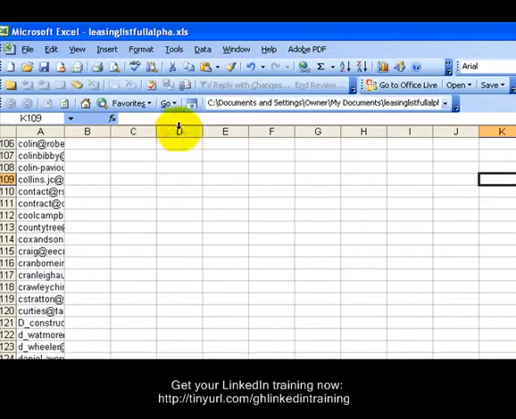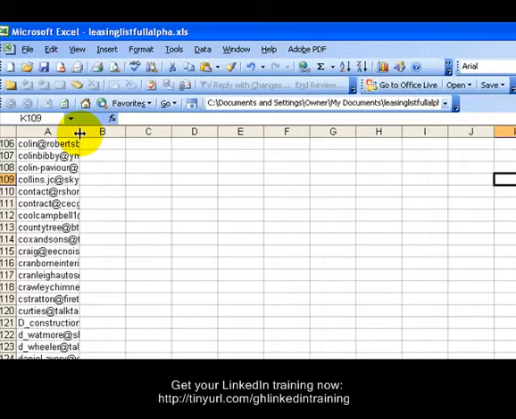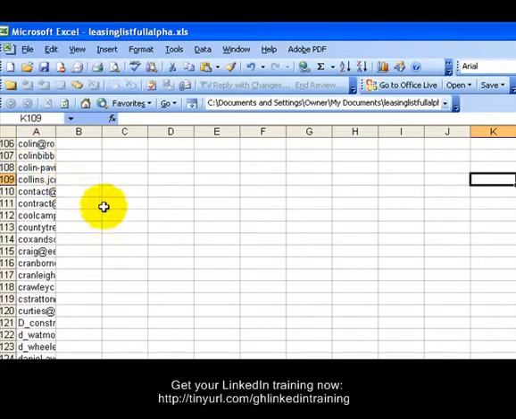Okay, we're now in Microsoft Excel, and I've opened a big listing that I've got of email addresses. I'm not going to show you the full addresses because that would be wrong to do, but as you can see, I've just closed them off here. So these are a string of email addresses, and this is really, really good.